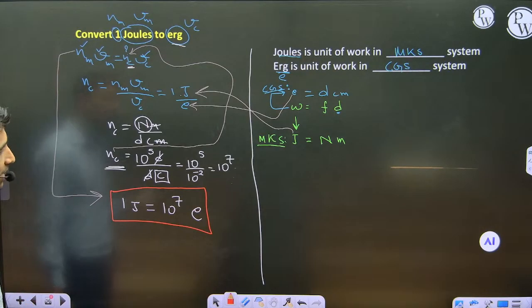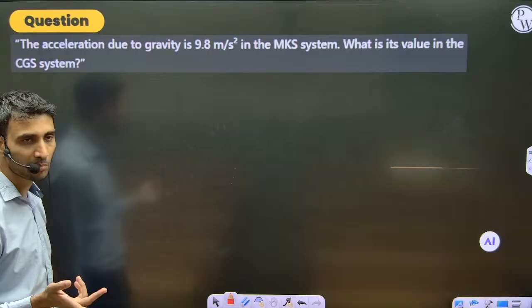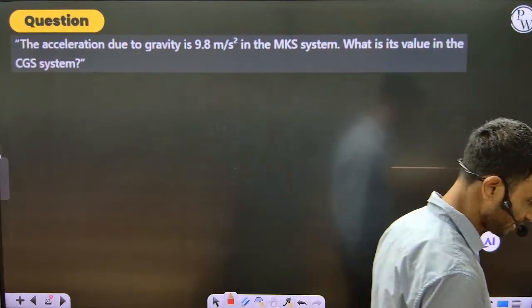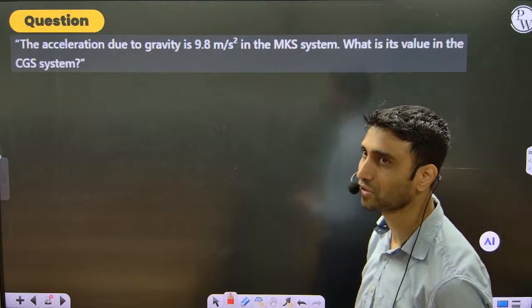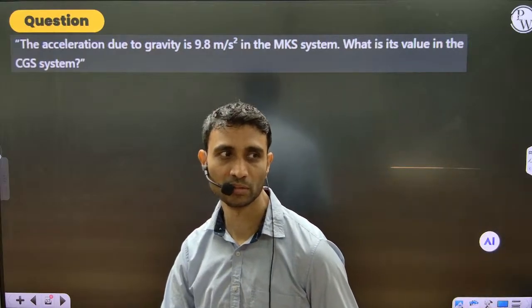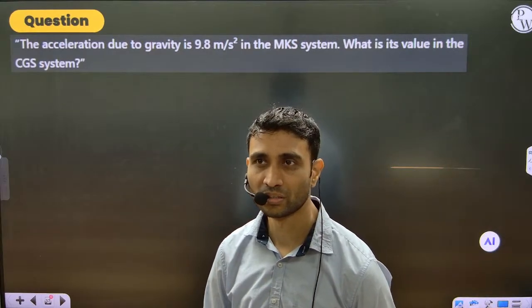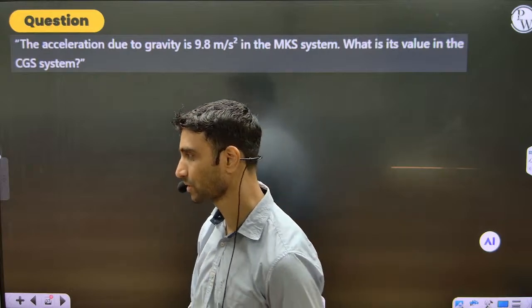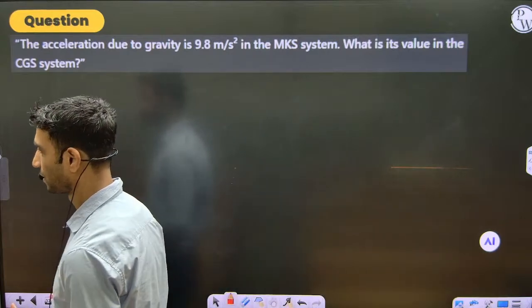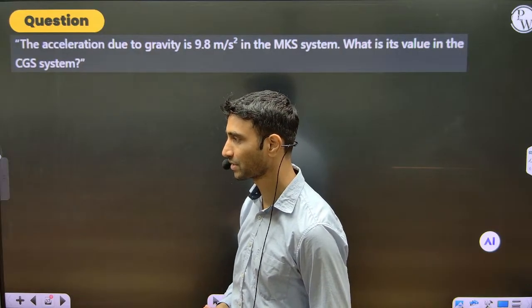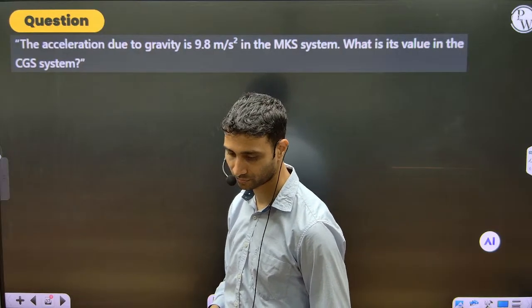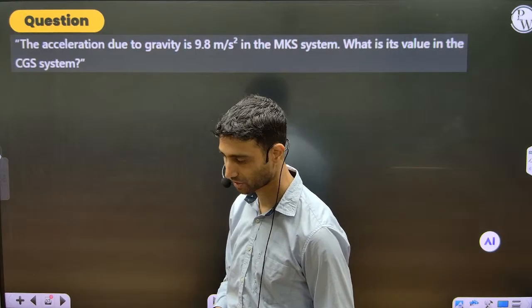In the next class I will probably do one or two more problems and then we'll move to the next chapter, which is vectors, right? So you try solving these problems, or you can try solving your book problems, DPP problems, and try yourself problems, right? And if you have any doubt you can ask me in the next class. We'll address that before moving to the next chapter, right? That'll be all.